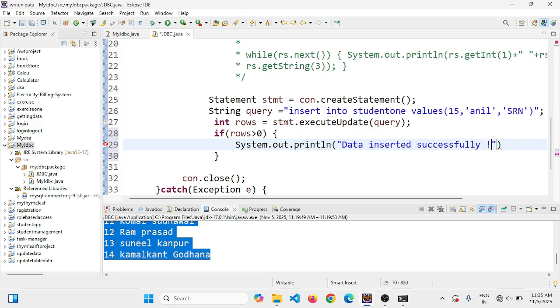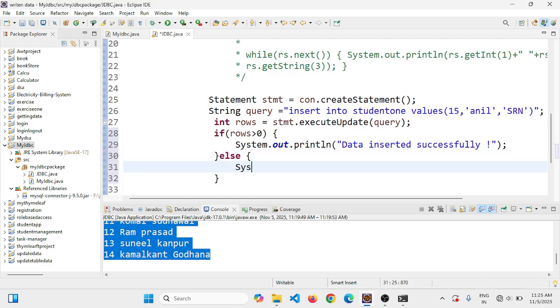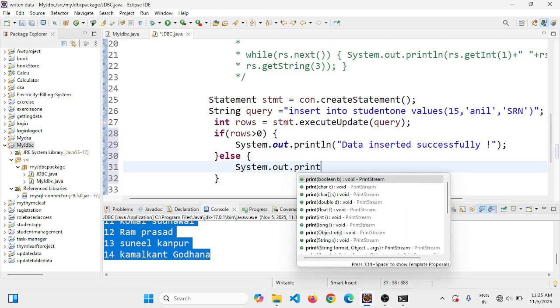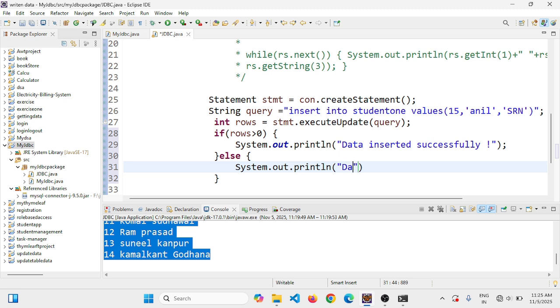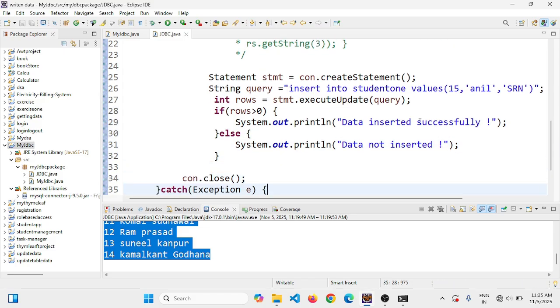And else, we can give another message, System dot out dot println, data not inserted, right? This message I want from the database. Now your query has been written completely, and here the connection is closed. That is a very important part. And now, let's execute this query.